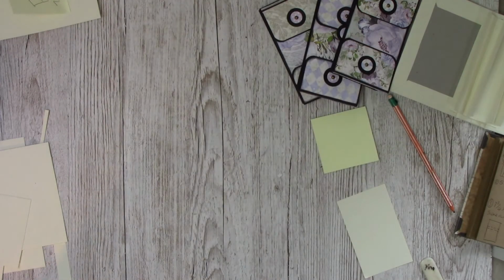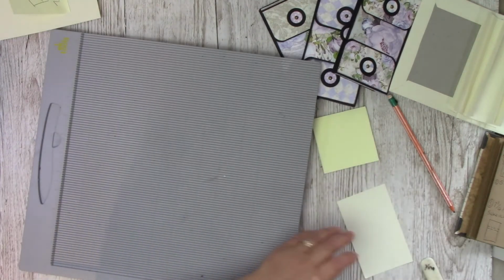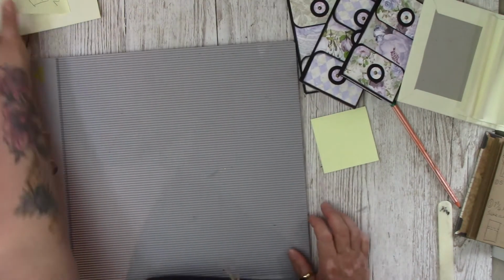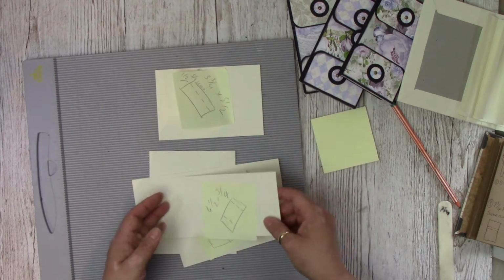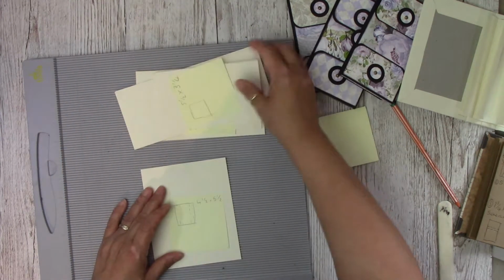So that's it then. We don't need your trimmer for a little while, so that can go away, and then you can swap it out for your scoreboard. I'm just going to move all these odd bits out of the way. So bring in your elements. Now I'm just going to put them back in that order.